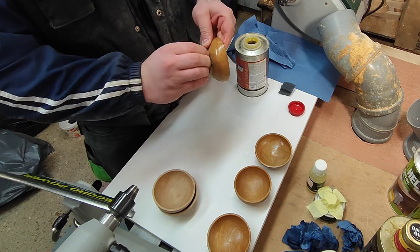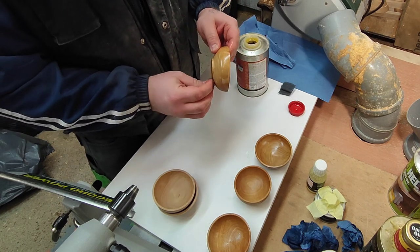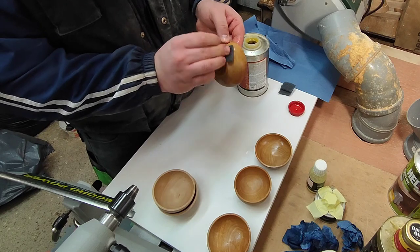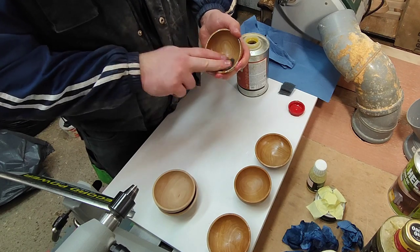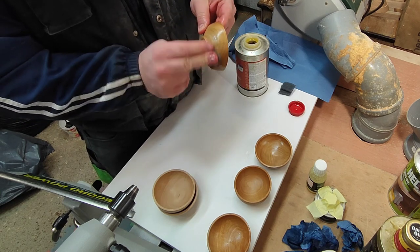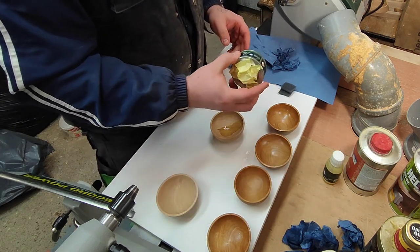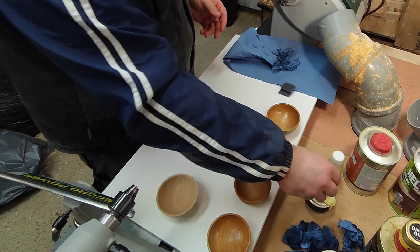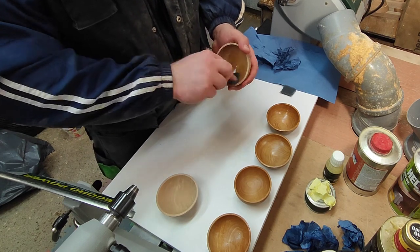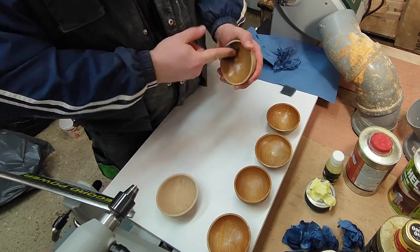Now some of these bowls have splits. Most of them don't on the inside, so that's good, but it will sort of affect the test. But like I said, this is not about who is the winner. This is just me showing how I use different oils. So this accelerator, but my fancy lid, because the original one broke, didn't seal it well, so I just have to use raw oil, so it will just take longer to dry.